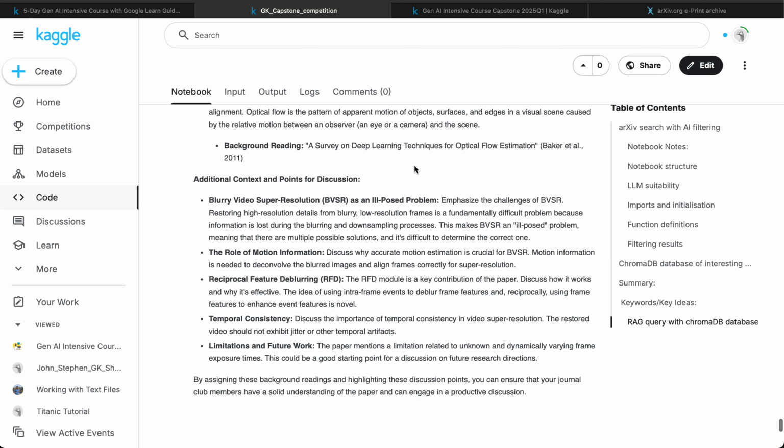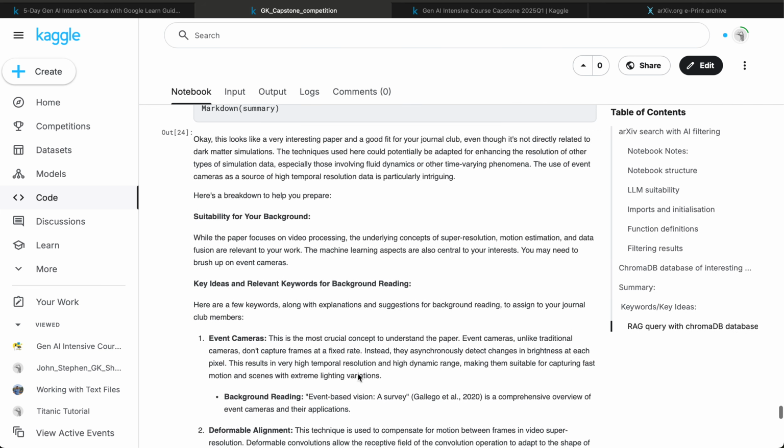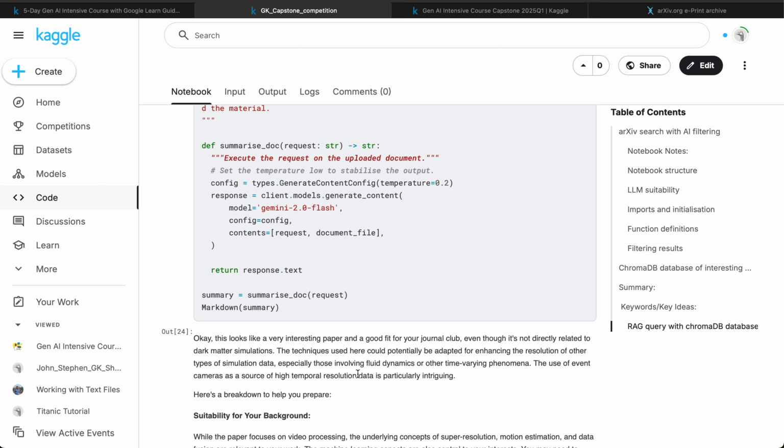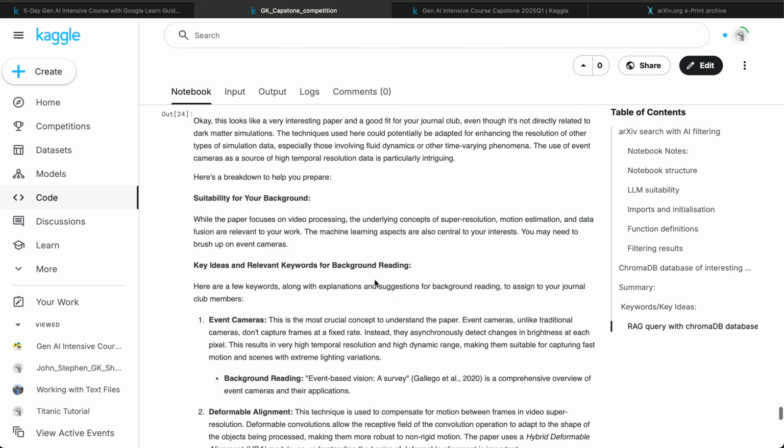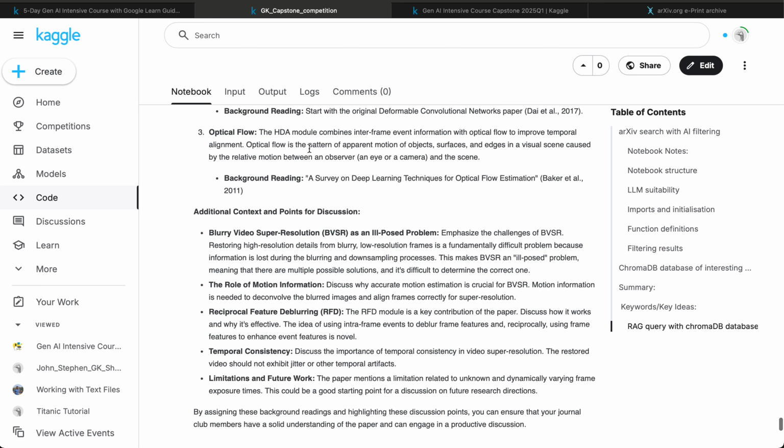But this is the idea. It's supposed to augment your decision making process for papers, automate generating suggestions for papers and give you some extra things to think about and make decisions based on.